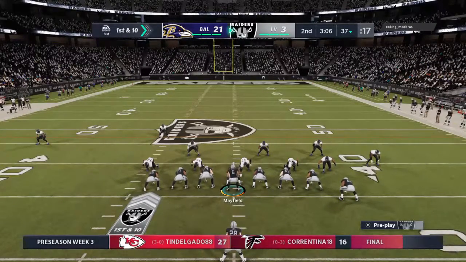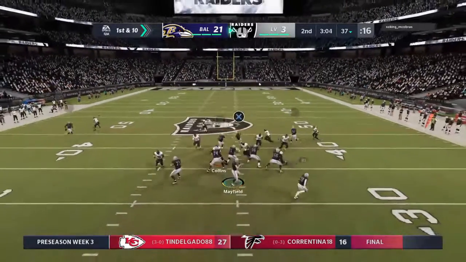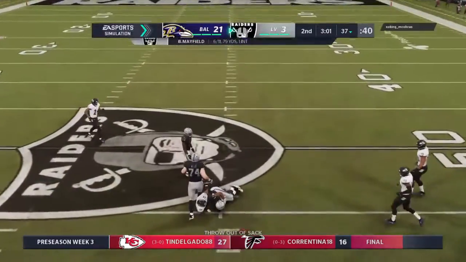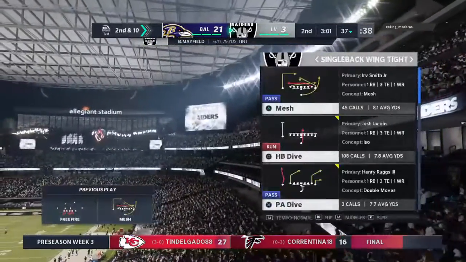Line of scrimmage, the 37 on 1st and 10. Mayfield to throw it. And he was hit as he threw it there, and it forces it incomplete.